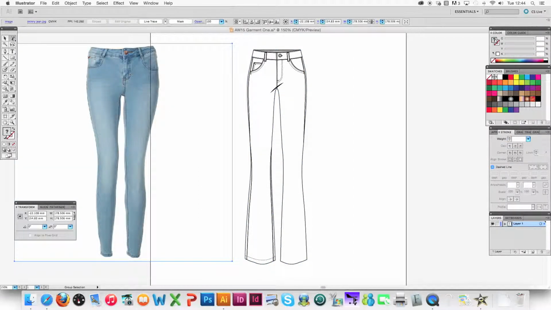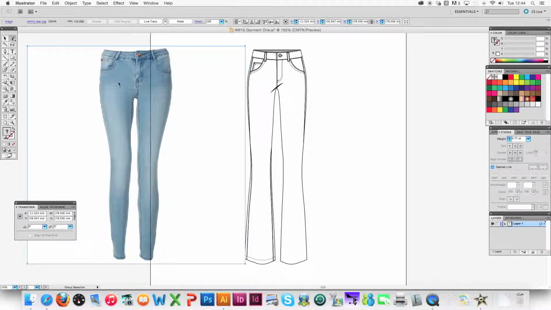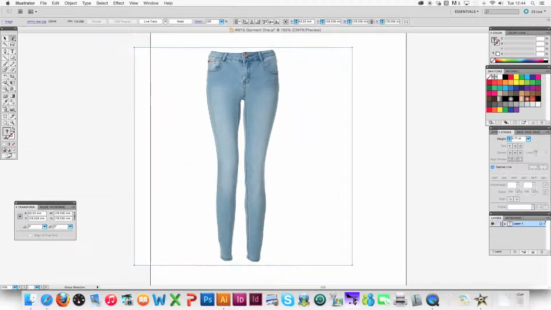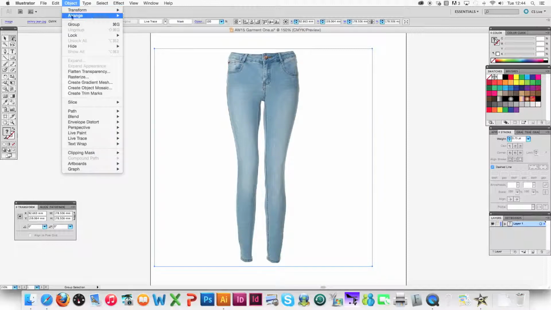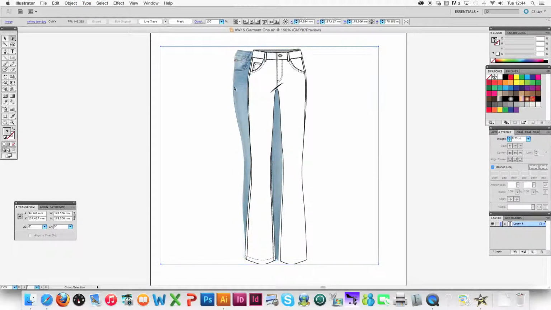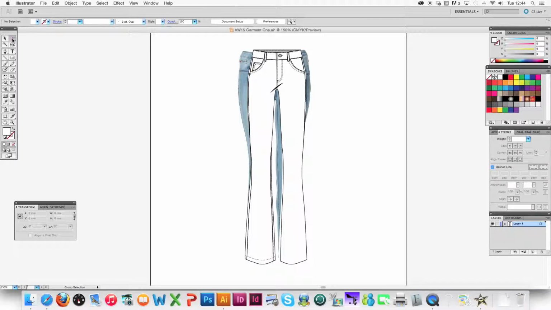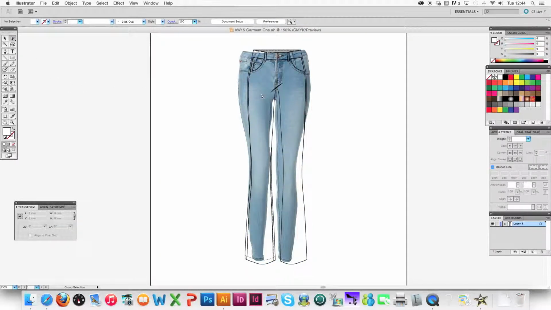So I've now downloaded a picture of a skinny jean, which I'm going to use as my template to help me trace and re-edit the CAD that I've already downloaded. So I'm just going to bring that over, and as you can see it's covering up my CAD now, so I want to go to Object, Arrange and Send to the very back. So obviously my CAD's in front, and then you can see here that actually it's now got a white fill that becomes apparent, so I'm just going to click off everything, go and get my group selection tool with the plus sign and click and get rid of the white background.